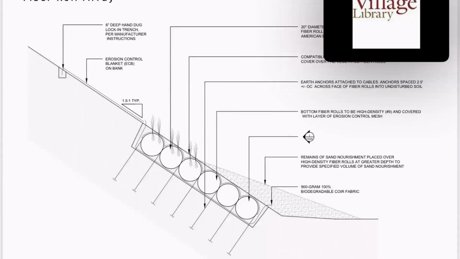And please don't try to read the little notes here. That's not the intention, but sometimes it's helpful to see these projects in cross section. So that's what we're showing here. This is without the envelopes. These are just the fiber rolls with the plants. And those are called duckbill anchors, which are very low profile anchors that have a high holding strength and can be used to hold fiber rolls in place in these moderate energy sites.